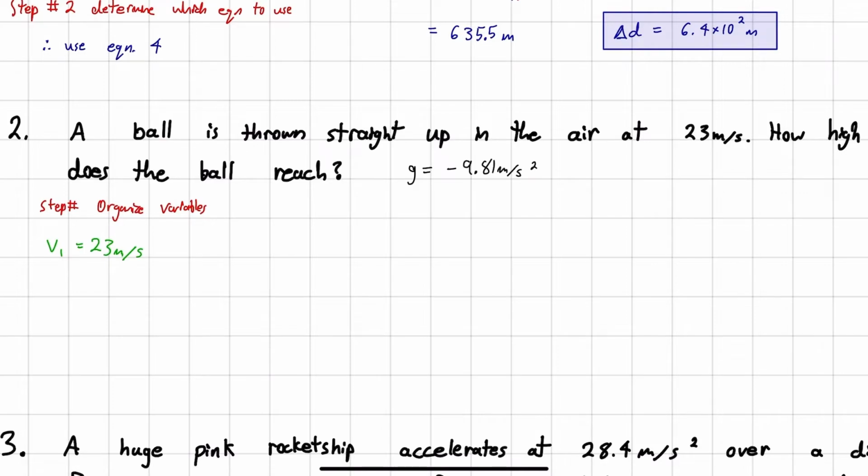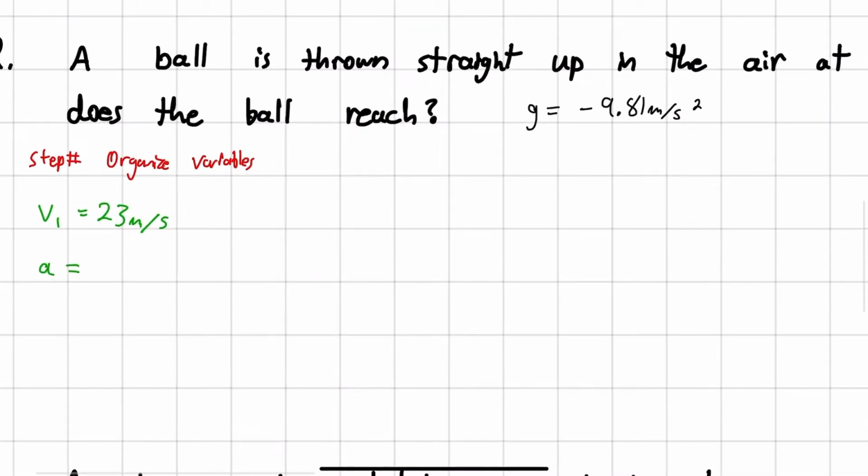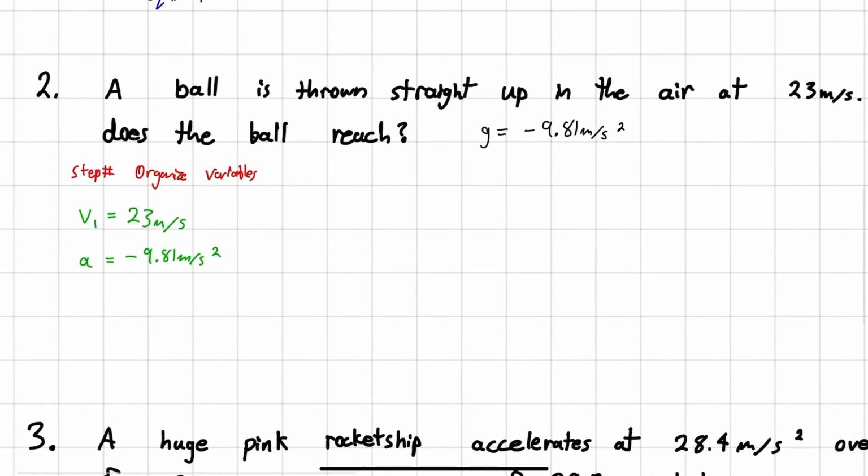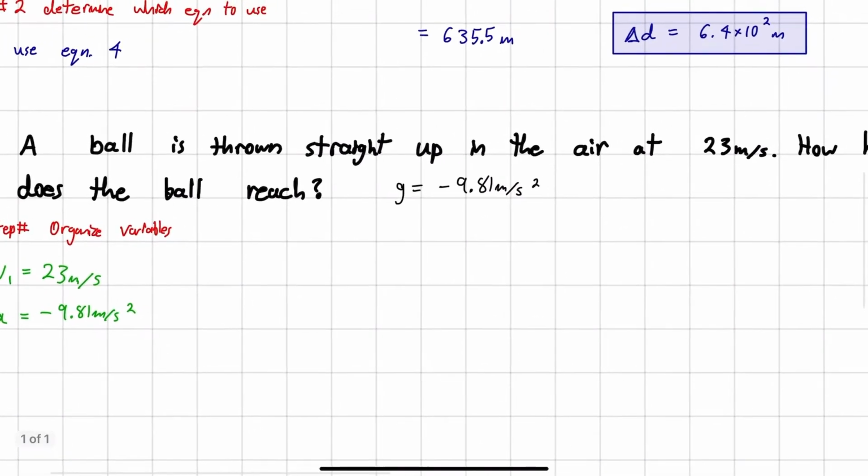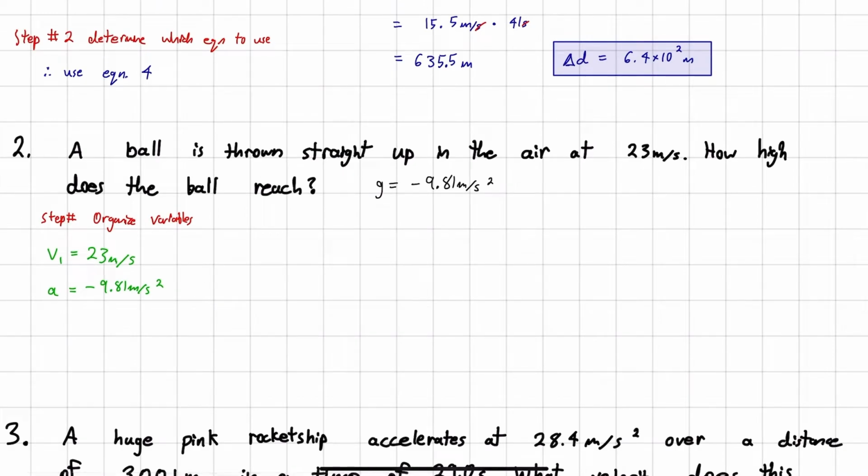That is a piece of information that they won't necessarily provide in the question, but we're supposed to just know that. So this is one of those values that you'll need to memorize. The gravity produces an acceleration of negative 9.81 meters per second squared. Okay, so we got 2 values. We're going to need one more. Where can we find it?